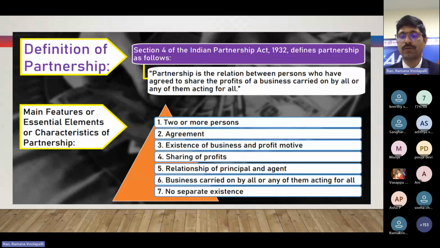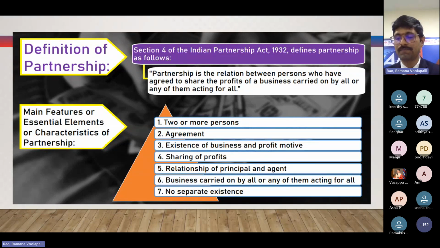So it speaks about the principle, how it is, and how the partner acts as an agent. This is our fifth point. Questions may be framed on this, on which stage the partner is acting as a principal, or which action of the partner is taken as a principal. Let us see the multiple choice questions coming in the next slides. And the scope of the authority is well within the partnership business only.